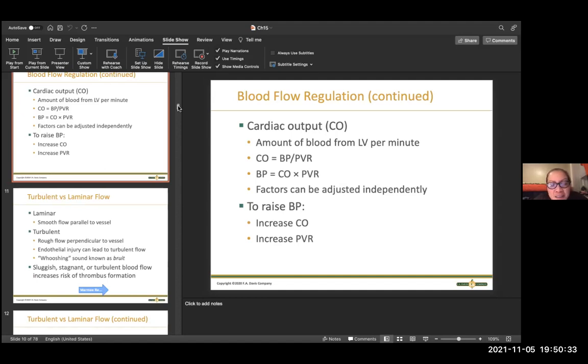So if there is an increase in blood pressure, what happens to the cardiac output? It decreases. No. Do you think there is a numerator and denominator? Nothing, right? Everything is directly proportional. So if there's an increase in BP, what happens to the cardiac output? It increases. Very good. And if there's an increase in BP, what happens to the peripheral vascular resistance? It increases. Very good.